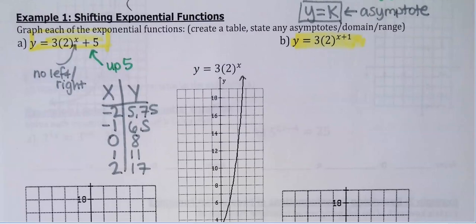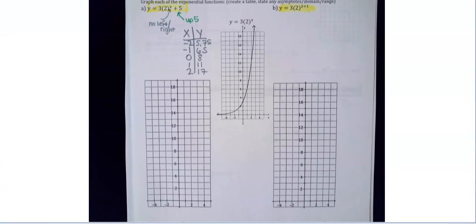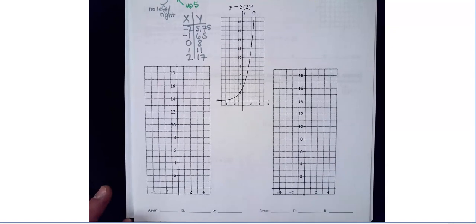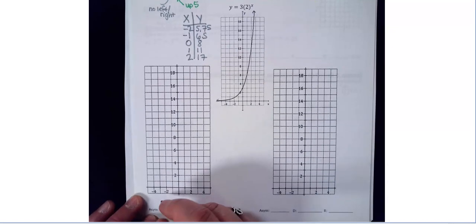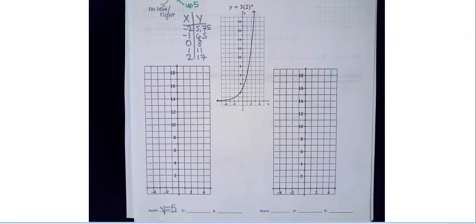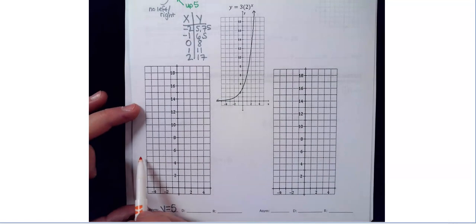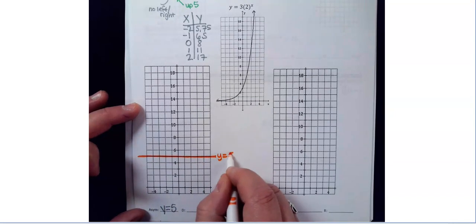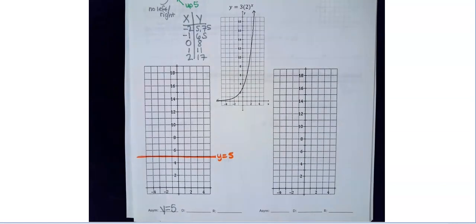And forgive me, I'm going to zoom out so you guys can see. I made these graphs really huge, and I probably didn't need to do that. Now, my asymptote is going to be, I'm going to write that under the graph, y equals 5. And I'm going to go ahead and put that on the graph in the version here. It's a horizontal line, I call it horizontal sometimes to help me remember it, and that is y equals 5. You guys saw when I was scrolling in the table, we're going to get really close to that, but we're never going to touch it, never going to go over it.